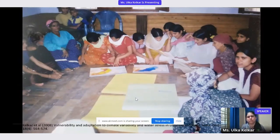Women can collect, 2 to 3 times during the season, go and collect large amounts of firewood and store it in the house. Use it not only for cooking, but also for warming the house. So it's a slightly different way. And when you try to basically replace firewood by LPG, what is important is not just the first connection to LPG, but also is it easy? Is it affordable? Is it not very time consuming to get the cylinder refill? And here we find that it is men rather than women who are able to spend time in the depots in order to get the LPG refills.